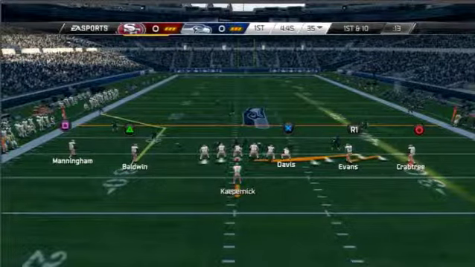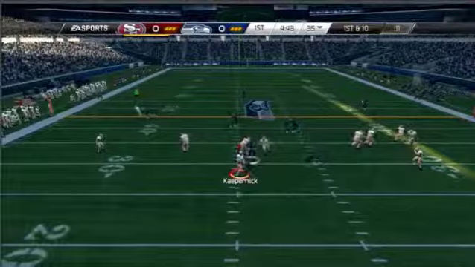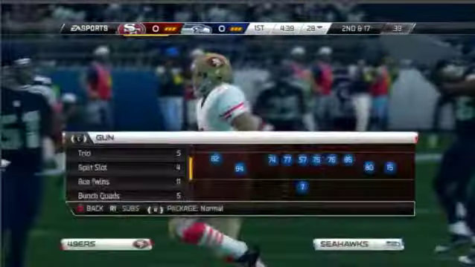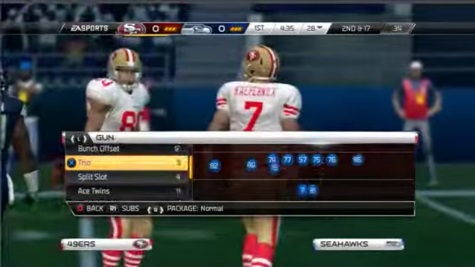Baldwin's a receiver in the slot. First and 10. The defense gets a sack. The offensive line did a terrible job that time reacting to the blitz by the defense. They let the defenders come free, and they sacked the quarterback.